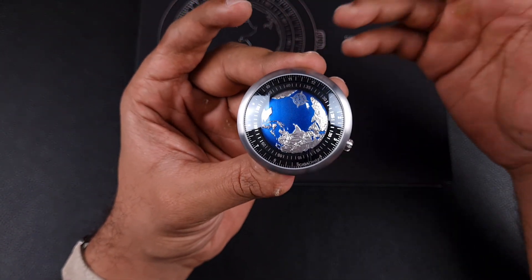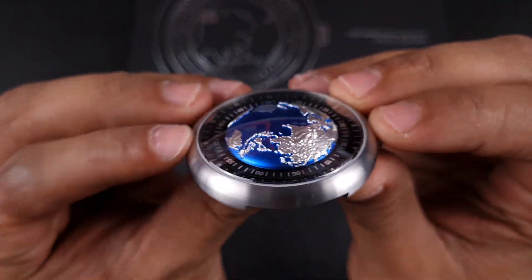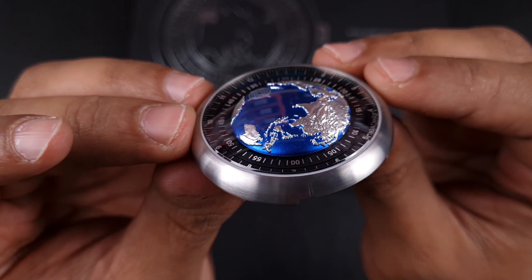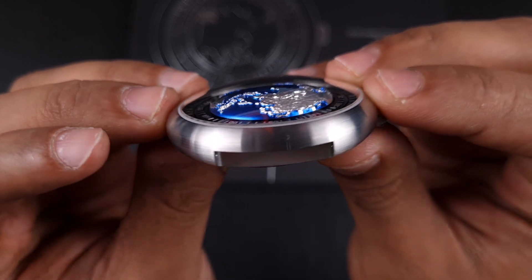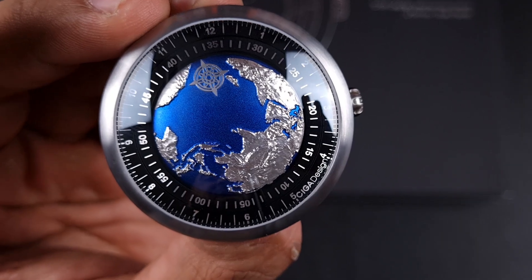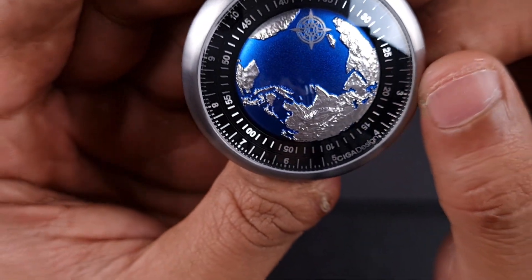I think this model is probably the most user-friendly from the Siga Design range as of late, which is a positive. It does look quite unique, and that curvature and that sapphire — I love how they've got that dome just right. If you look at the case profile and that peak on the dome, under certain angles it gives you a great look across what is meant to be the globe. That balloon on the AR can look like the ozone layer. The dial is heavily detailed with what I think is CNC work of the Earth's surface — different continents, and you've got your compass point.